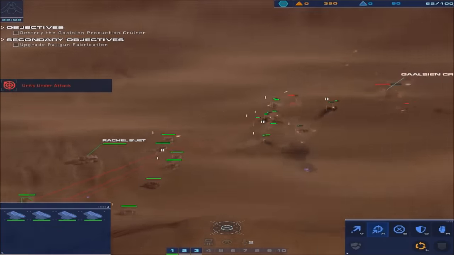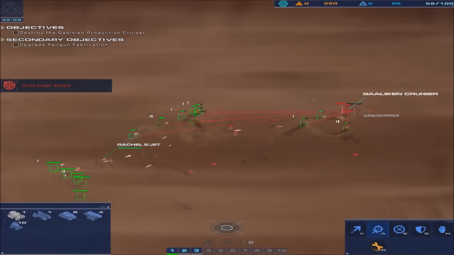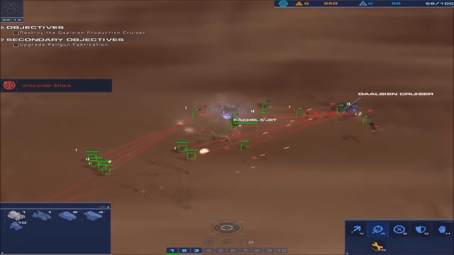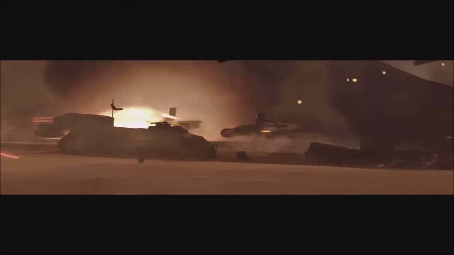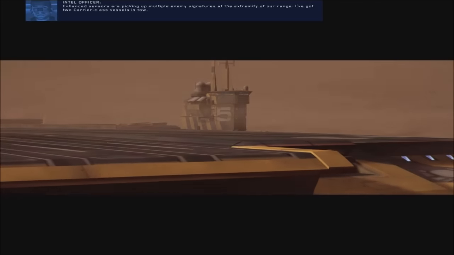Where are my railguns? Yeah, destroy them. Support ready. Don't want to get too ahead of ourselves. I think I'm losing. Oh no. I don't think I've lost much. They are retreating. Cool. Looks like that's mission over. Oh, it's floating? Huh. Oh, they're carriers, of course, not cruisers.